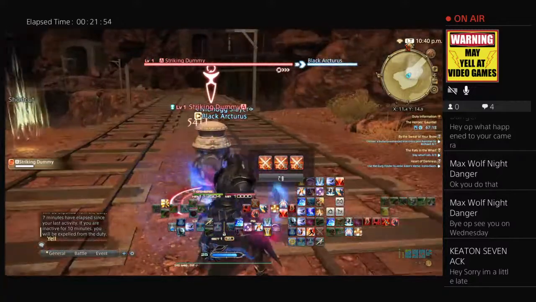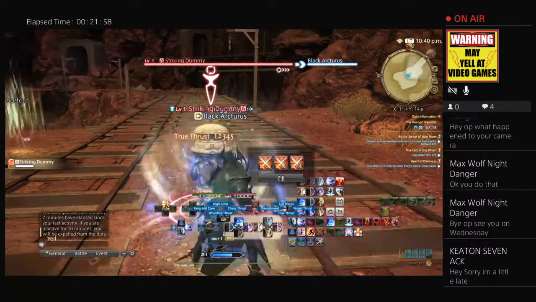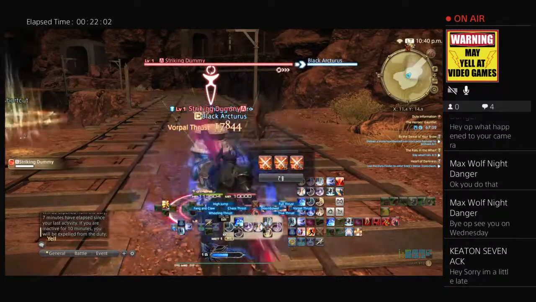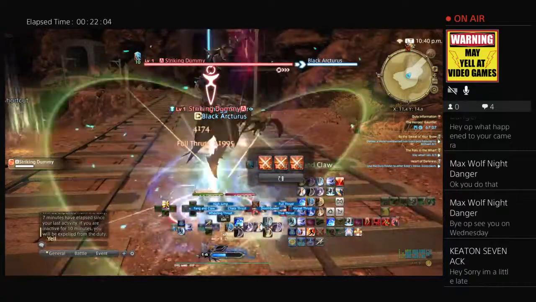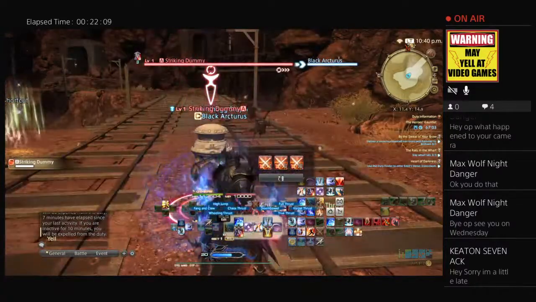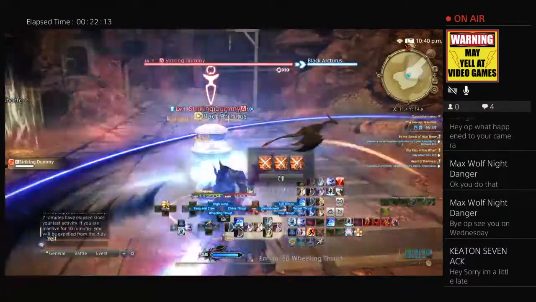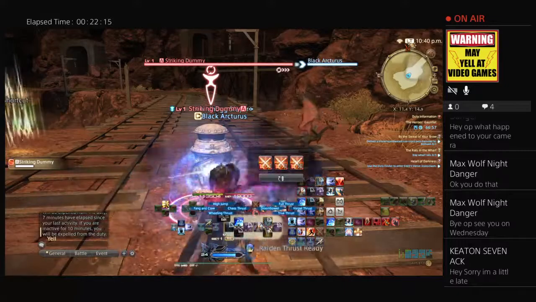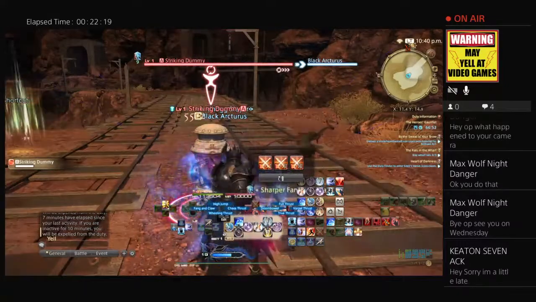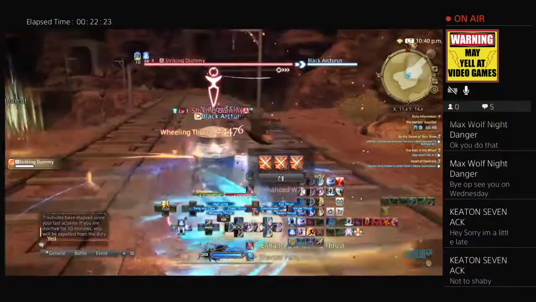Now that activates your Blood of the Dragon. One part of the rotation is you will hit True Thrust, and then you see those little orange markers. That right there is what you want to follow. So you want to keep hitting the ones that have the orange markers. That's part of your combo. Now, you have Fang and Claw and you have Wheeling Thrust. Fang and Claw and Wheeling Thrust increase the duration of the Blood of the Dragon gauge. So you want to keep hitting that.